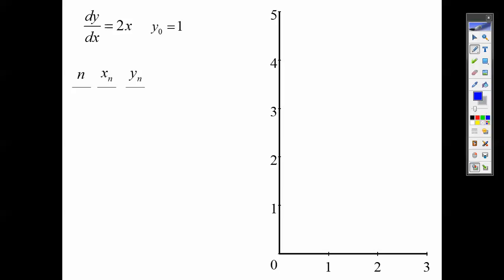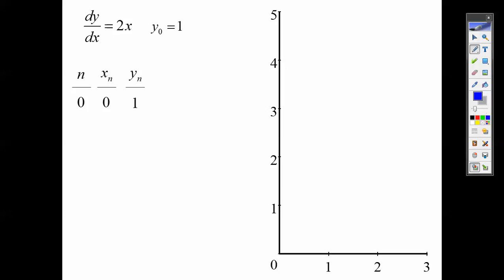Remember, a slope field is based on the slopes. What are the slopes doing? Because the slopes tell you how much to go over and up. Right? That's what a slope does. Rise over run. If you go over this much, you go up this much. If you go over this much, you go up this much. That's what slope tells us. Okay? So when we have a differential equation, we know the slope. So we're going to use that to tell us how much the graph goes up or down. That's what Euler's method is based on. Very simple idea.